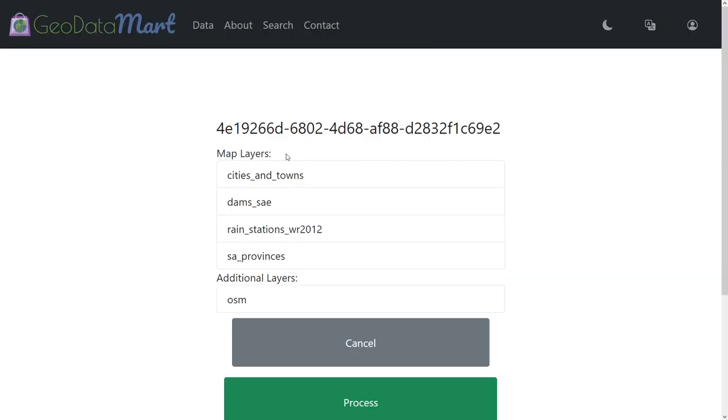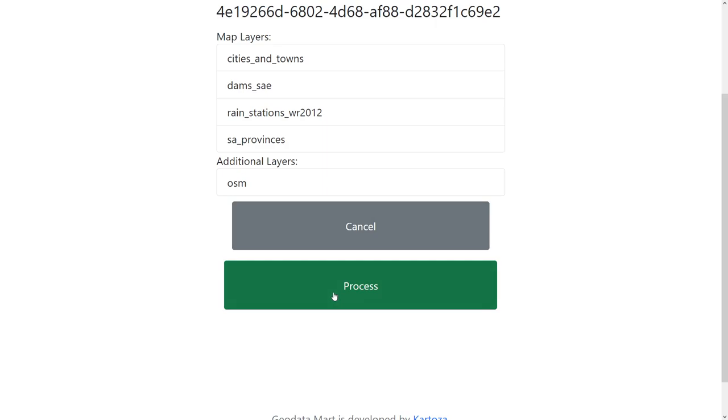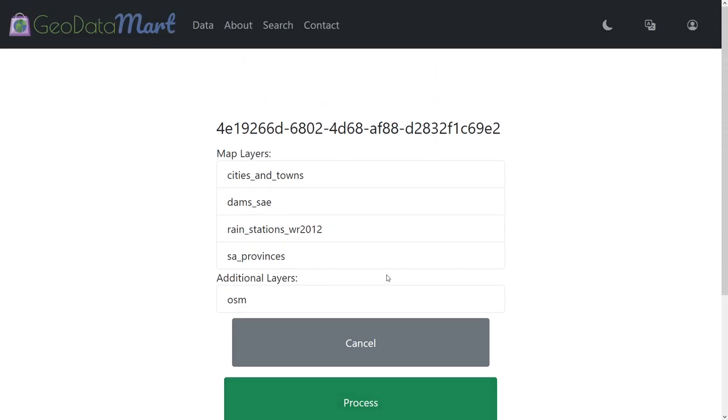And this will bring up the checkout window where we can review the task that's going to be processed. So if these were not the particular layers that you actually wanted and you didn't want to really process this, you would cancel it. But in this instance, we really just want to go ahead and process it and produce an output.